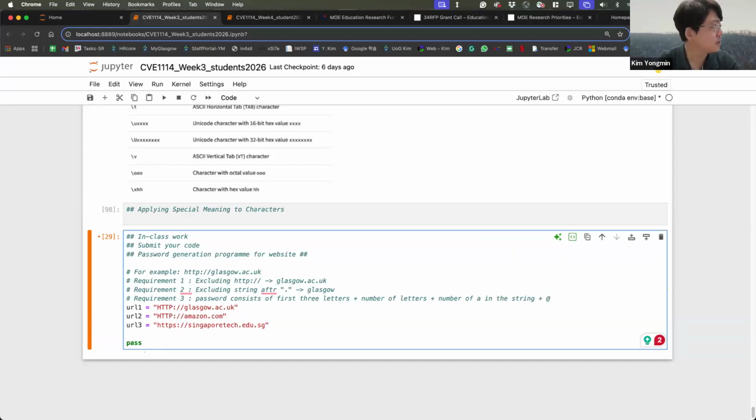Pass, quote, URL. And then URL 1. Okay, put the 1 here. First of all, URL 1, replace http:// with, for what? Nothing.